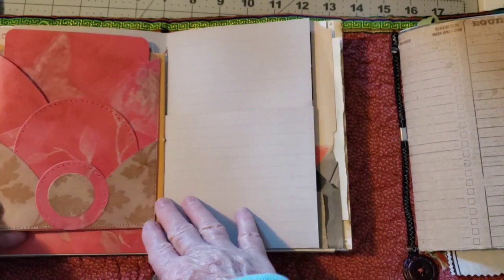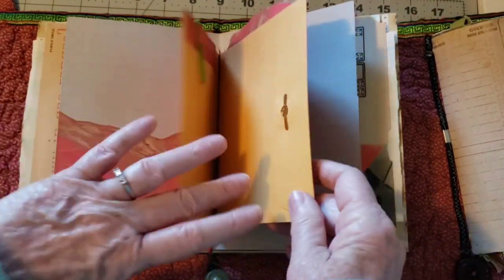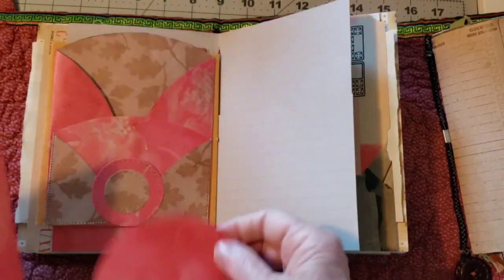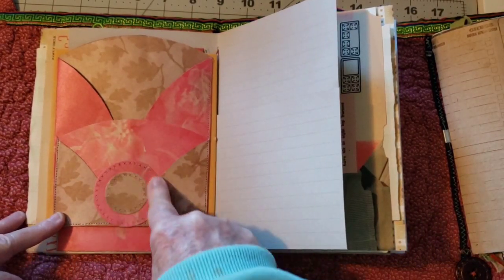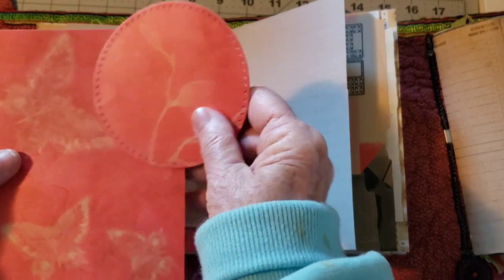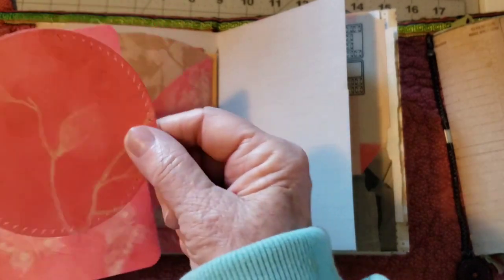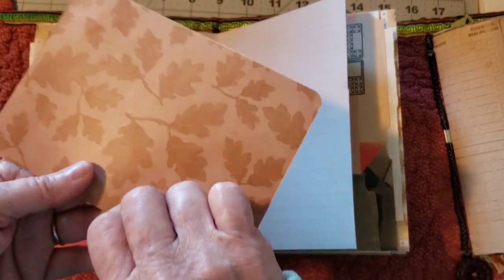And I'll add charms — I mean, this is just the beginning. On the back of this envelope, Manila envelope, I have a pocket that I'll show how to make out of a circle. And then I just carried that theme over and punched out a circle here and here. I'll show you how I made this. I did a little stitching. It's really pretty paper — it's got like a little gold foiling. And there's a really pretty tag with the butterflies on the other side. So I thought I'd show you that.